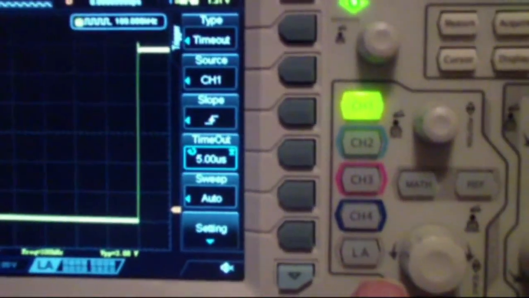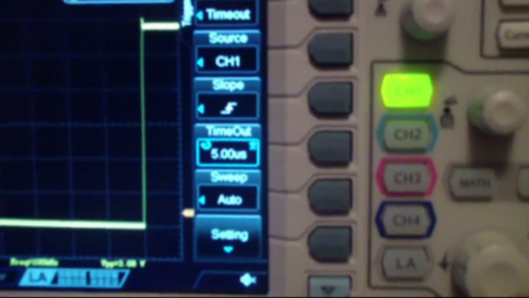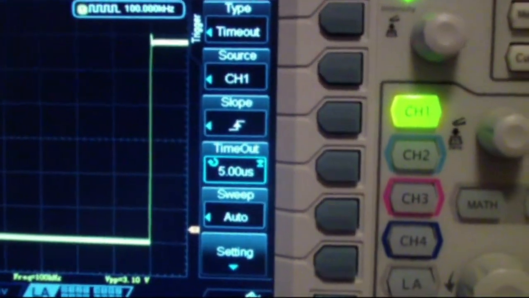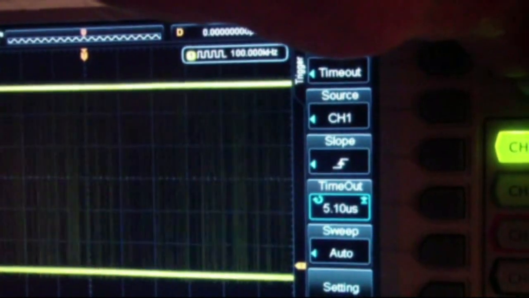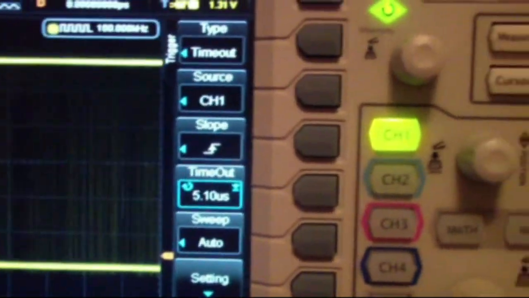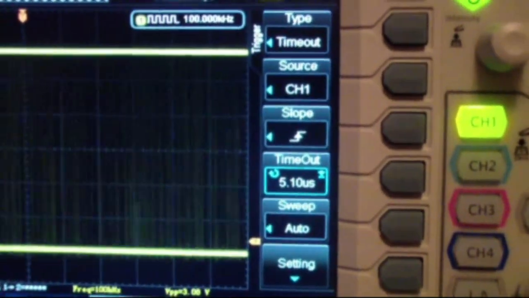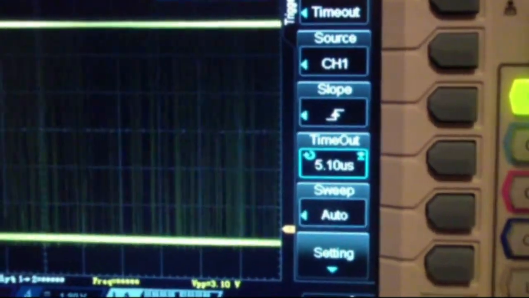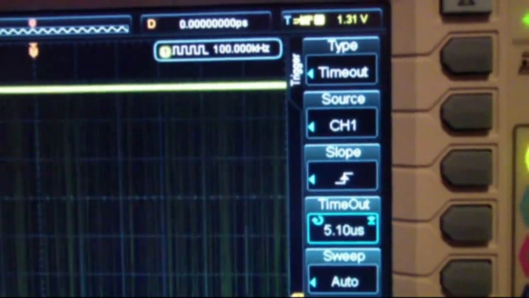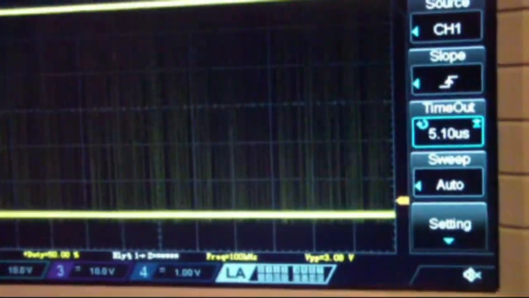So the way I have it set right now, it is set to 5 microseconds, and then I will raise that slightly, and as you see, as it goes just above 5 microseconds, it loses the trigger.